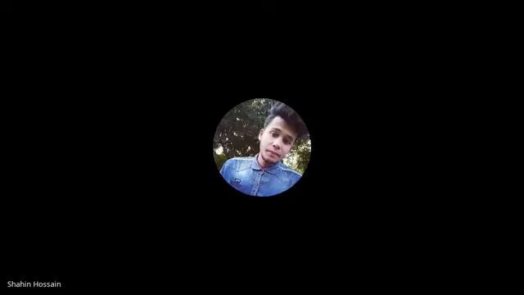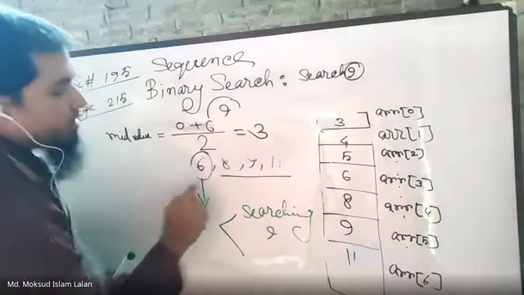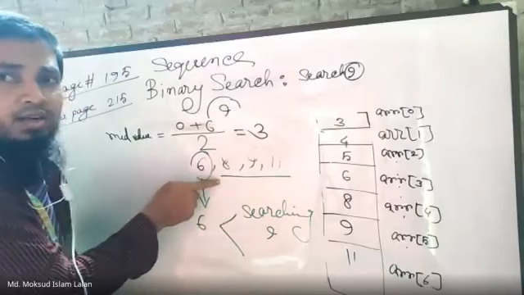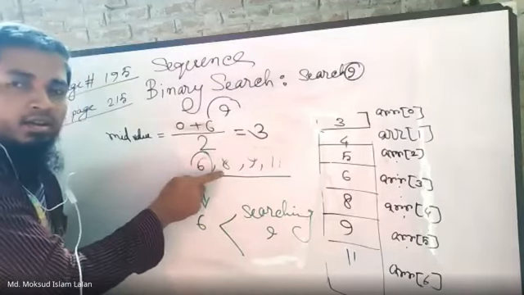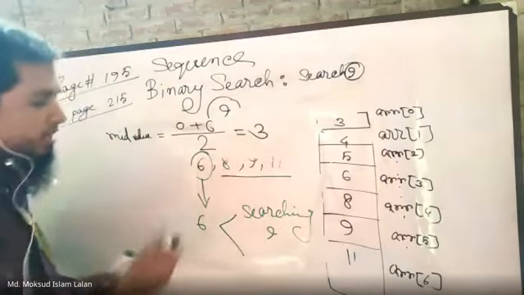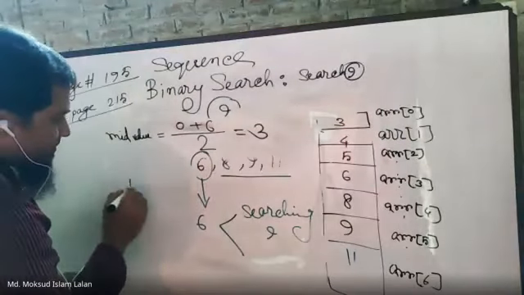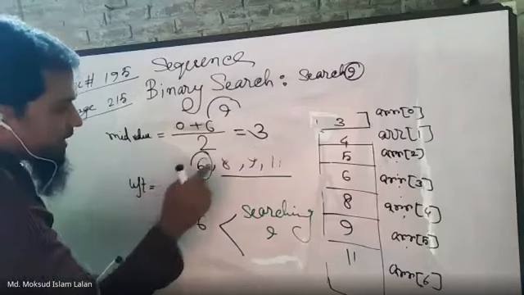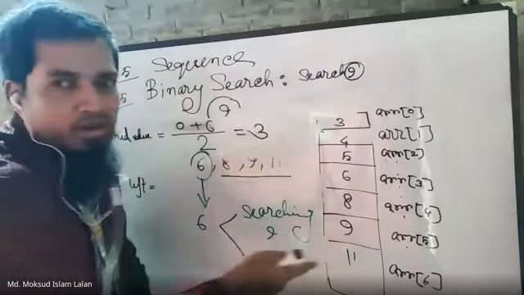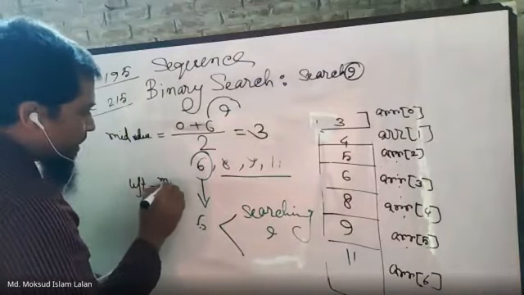So you cannot say this is the initial value for the next step, because already you have done it. How can you find the initial? Initial will be mid plus 1. Just look at the graph. You need to update the initial point just after the first iteration. The left part will be mid plus 1, right? Mid was 3, so mid plus 1.